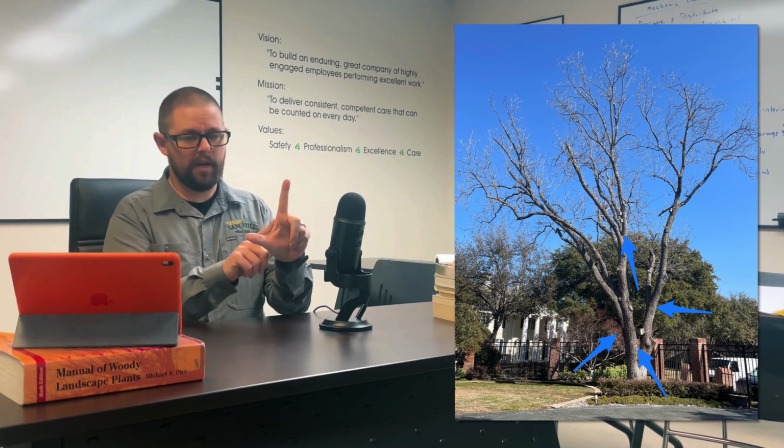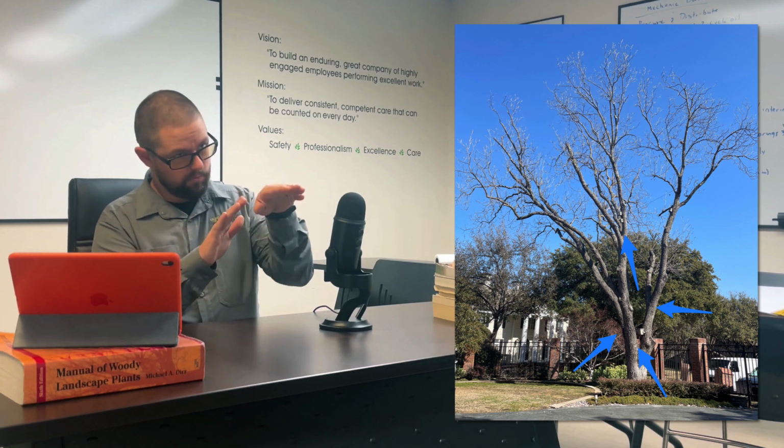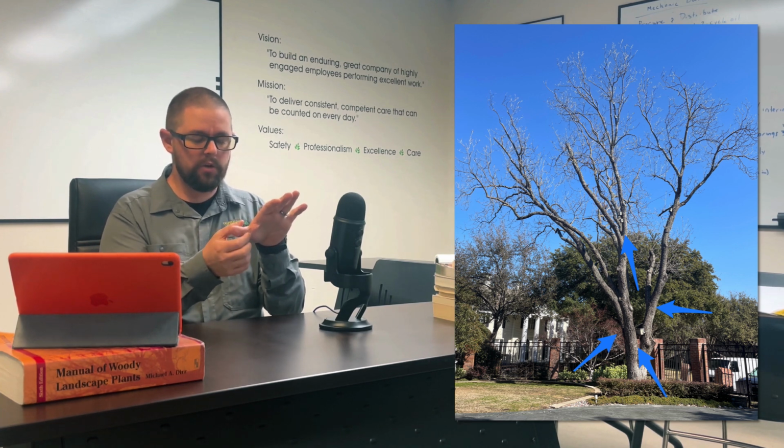Both of those have a much weaker union than if the parent branch was much larger, more vertically developing, or if it's a horizontal branch, and the lateral branch, or that secondary one, is much smaller. It tends to have a more wide union. There's more wood fibers in there actually connecting the branch and kind of locking it into that parent branch or stem.